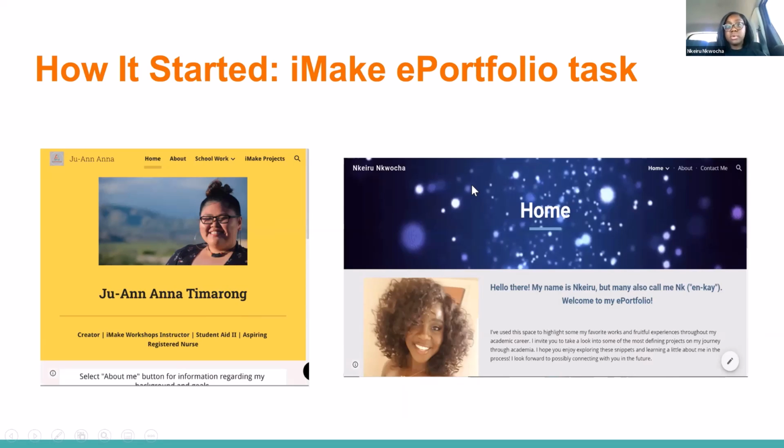As you can see, there are different ways you can tailor your features and your layout. Anna had tabs according to her schoolwork. I organized mine under the Home tab, so you can create tabs and then tabs within your tab. For mine, I have my Home tab, and I did my undergrad work at another school, so I have both my MVC work and my undergrad work in different pages.